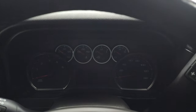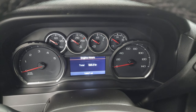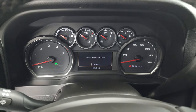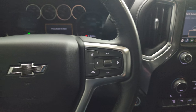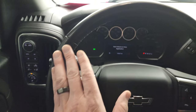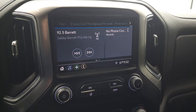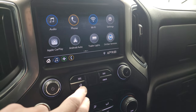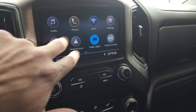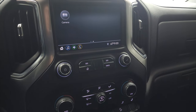We'll hop inside and check out the miles, the radio, and everything this truck has to offer. 16,067 miles on this truck. The instrument cluster is nice and clean. It comes with the heated leather-wrapped steering wheel — Bluetooth and information center controls on the right, cruise controls and heated steering wheel controls on the left. No rips or tears on that steering wheel. The Chevy infotainment system gives you AM, FM, and SiriusXM radio capabilities, as well as Android Auto and Apple CarPlay. And you also have your backup camera — the truck might have to be on for that to work, so we'll turn it on in just a second.